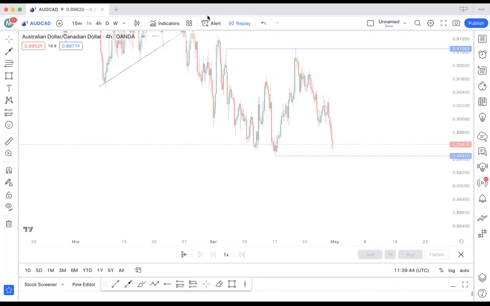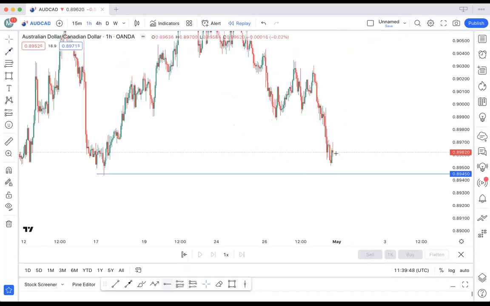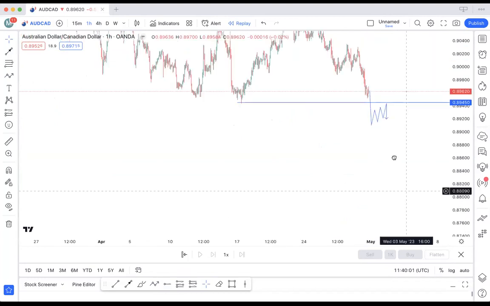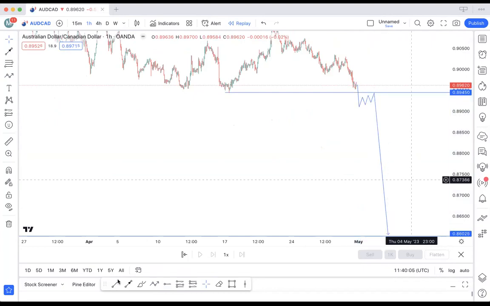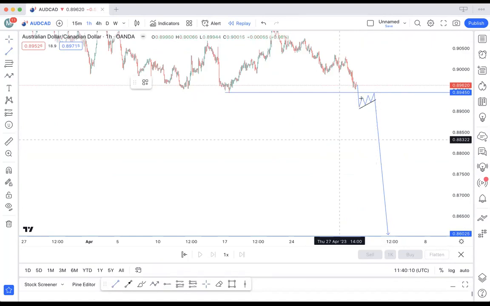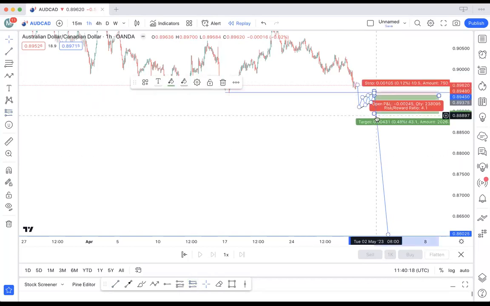Now, how will our entry look in the hourly? If price does give us that overall breakout we are looking for, and then follows through with giving us continuation, then this is how we'll look to execute our sells. So if you do get a breakout, followed by a continuation pattern, then this is going to be our indication for us to execute on our sells. We can either execute if you have candle confirmation on the third touch.